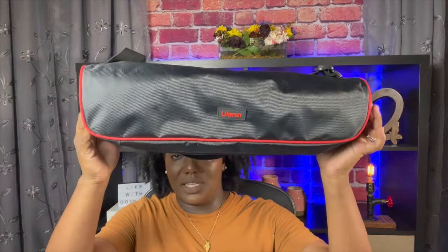It actually went on sale for $53.31. I think the original price was over 60 something dollars. I have it here. It comes with this carrying case. This is the case that it comes in, which is good, nice and compact. And then it just has this. This is perfect for travel. I don't know if I'll be able to fit it in the frame. I probably will not, but this is how big it is. It is nice and sturdy. This is how long it is.